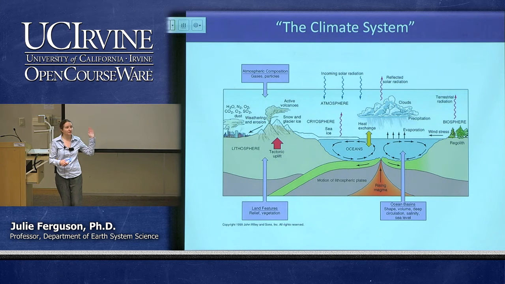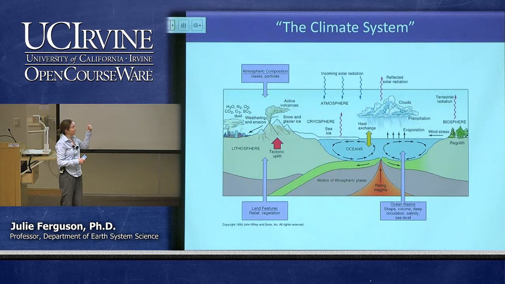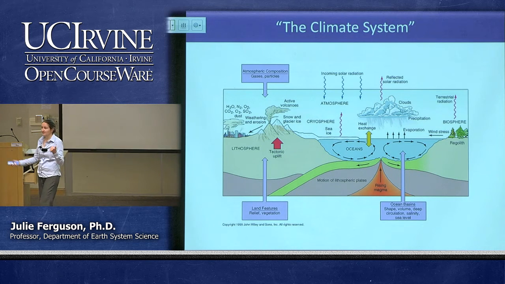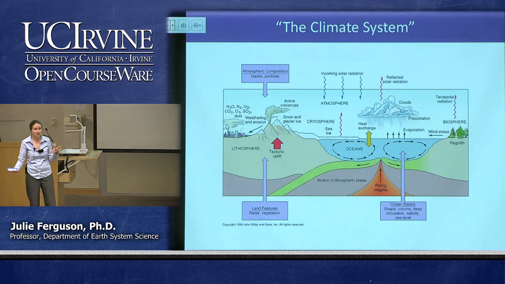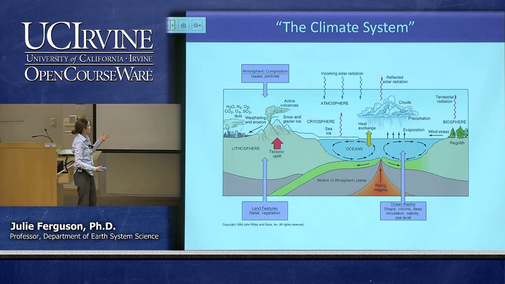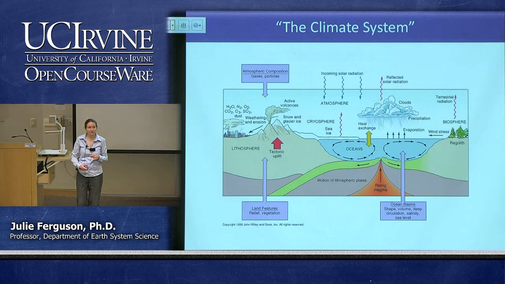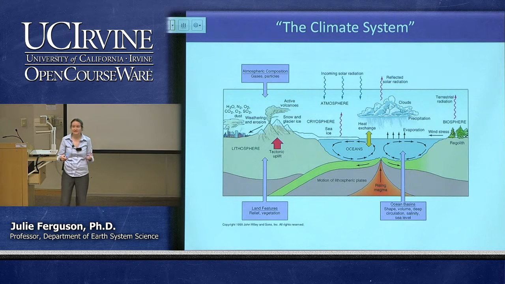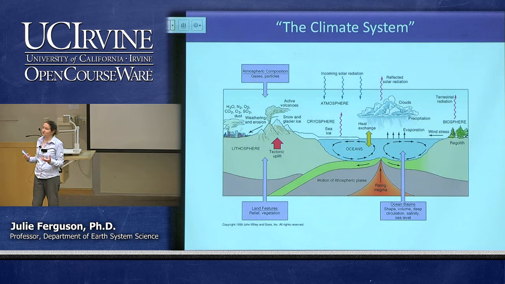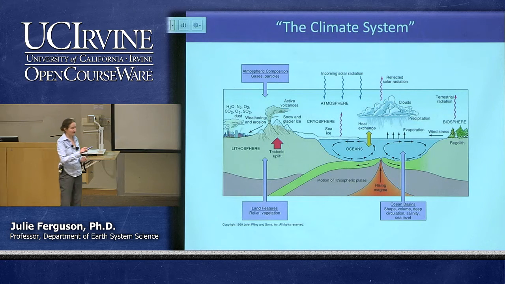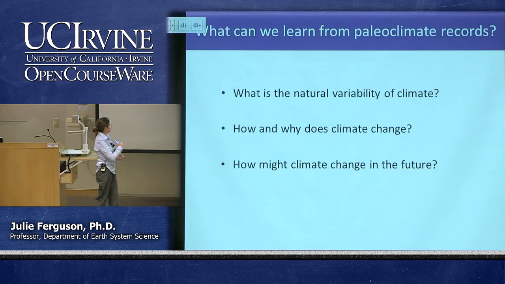Because we're messing with a lot of different components. We're changing the composition of the atmosphere in terms of the gases. We're changing the aerosol content. We're changing the biosphere cover over a lot of the land surface. We're changing the albedo. So all of these things are changing, and so it's really difficult sometimes to grasp how these will respond.